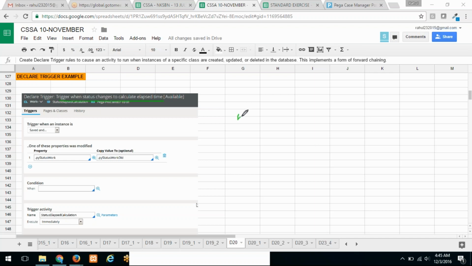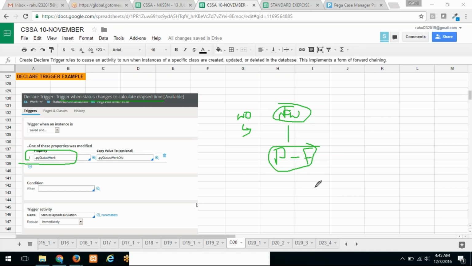So what happens is whenever the work object status changes, say for example it was new initially and then moves to something like pending fulfillment. Whenever such a scenario happens, in the backend the system has the ability, whenever the work object gets saved, to check that one of these property values has changed, that this POS status work, then we will trigger a calculation.